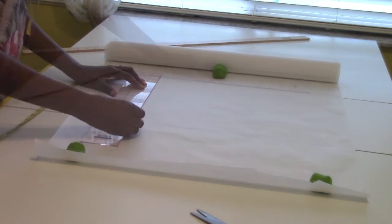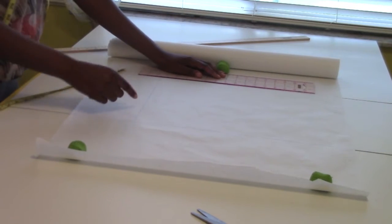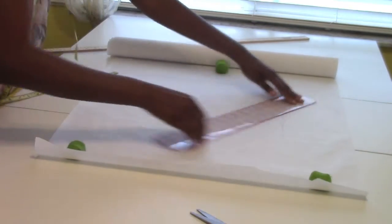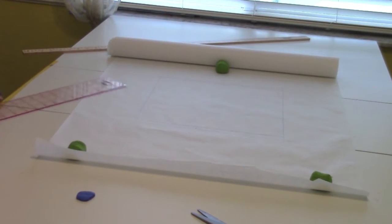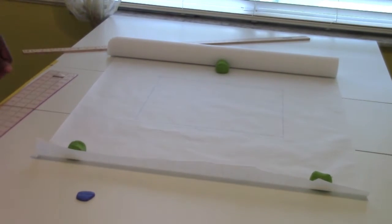So connect those lines. This is the length. Make a complete square. Okay, we're just going to mark where the top of it is, and we're going to go ahead and cut it out.